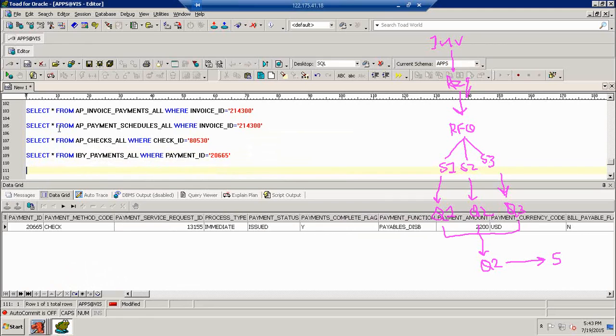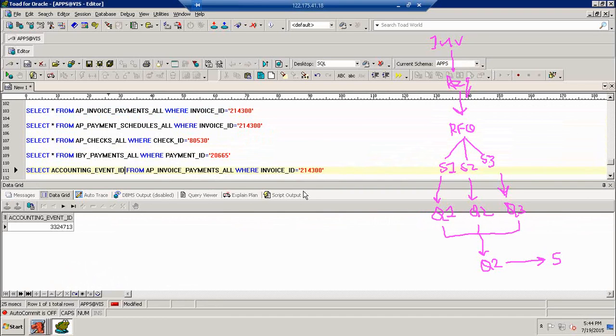And finally, I want to know whether it is getting the event ID or not, because it is one of the financial transactions. Accounting event ID. We have an event ID.